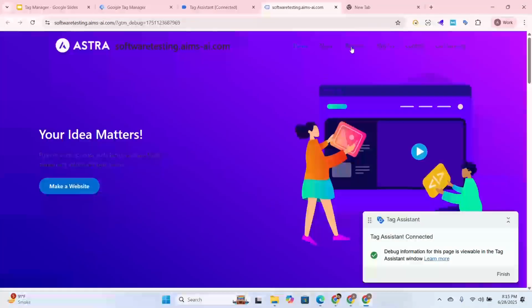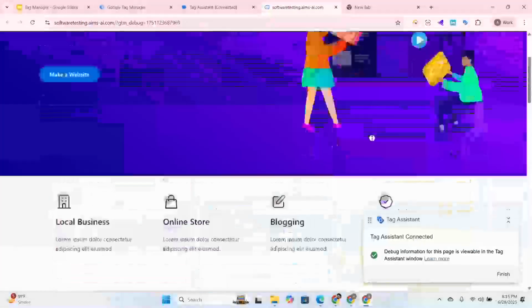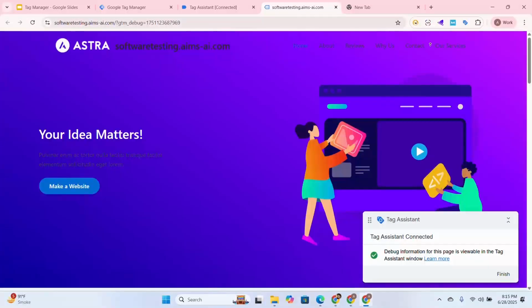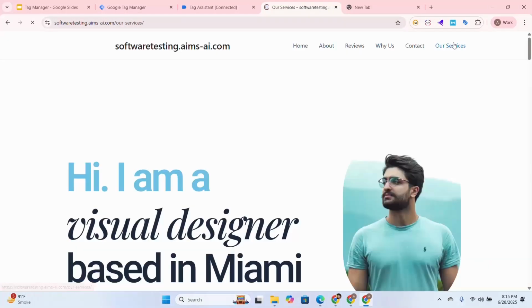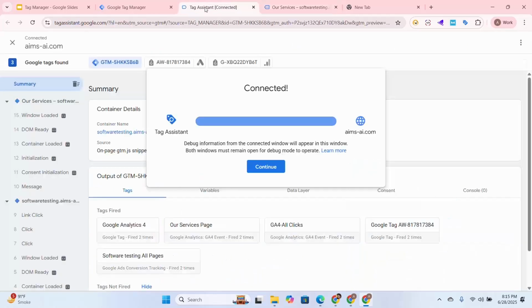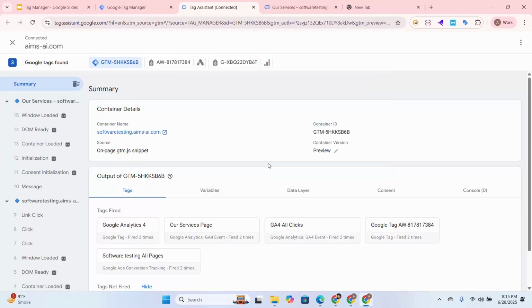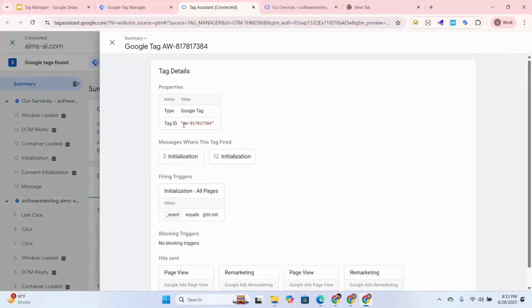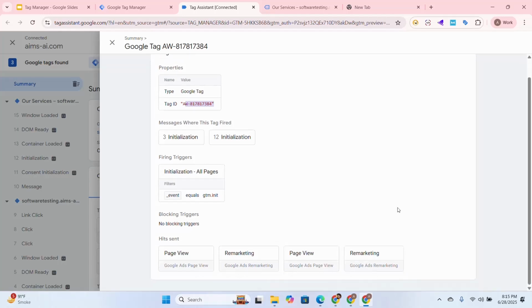And if I just click the different menus and options or the pages, and go back towards the tag assistant and click here, wow, congratulations, our newly created Google Ads tag successfully fired. And if I click here now, this is the Google Ads tag ID, the conversion ID which we set up, successfully working fine.